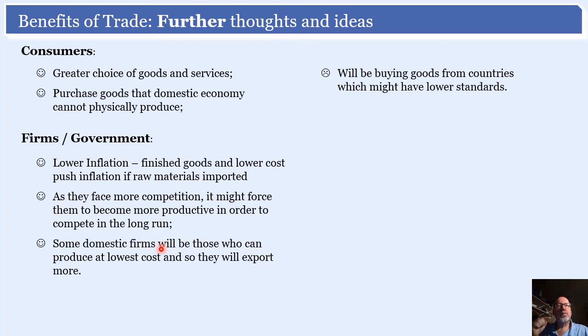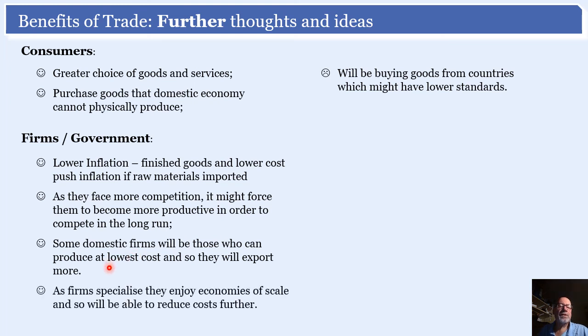So the market that we've looked at is the UK market, and we see that the firms in our market, the UK firms, have reduced their output, but imports have come in. But you've got to switch to the other markets, okay? If the other countries are opening themselves up to trade as well, it might be that some of the imports into their market, same diagram but a different market, this is their market, some of those importers, if we are efficient, might be UK firms. So UK manufacturers of cars might be able to export more to them if both the UK and other countries simultaneously open themselves up to trade. So that's quite an important one to try and get in.